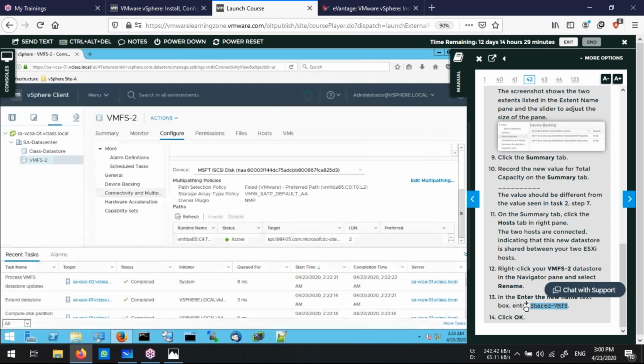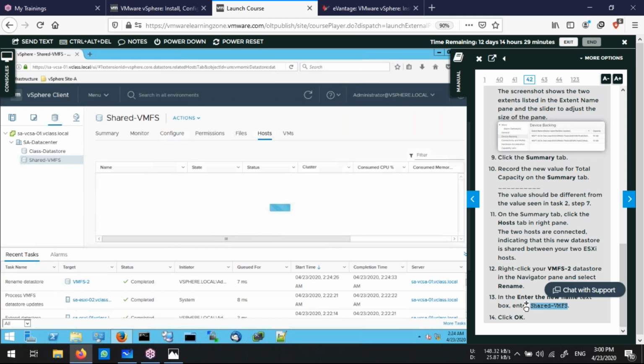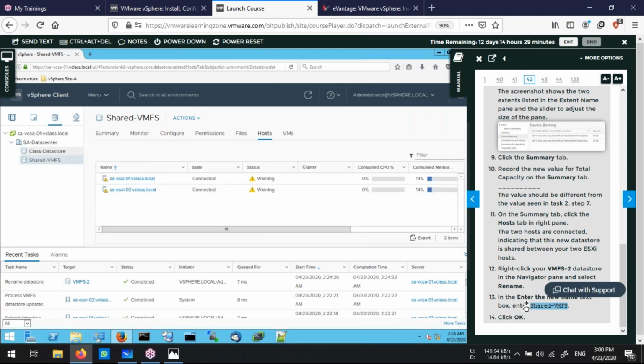Let's check which ESXi hosts this data store is connected to. If we click on the host, there is the list of hosts on which this data store is available. So in both ESXi hosts, this data store is connected.